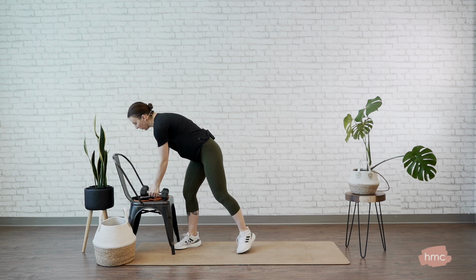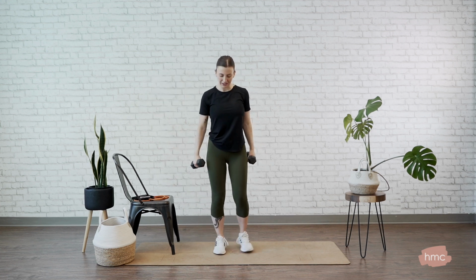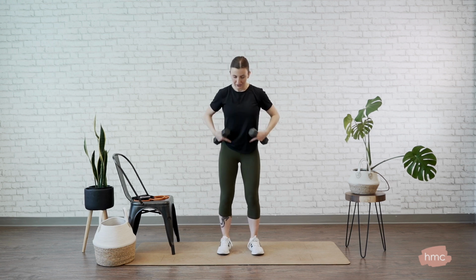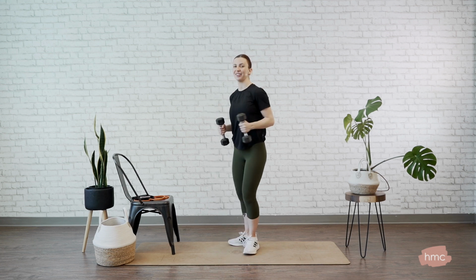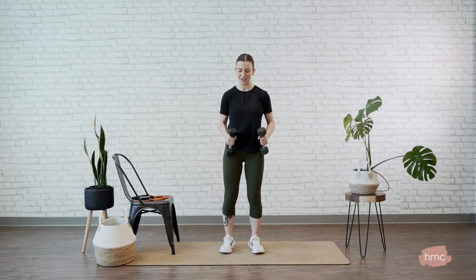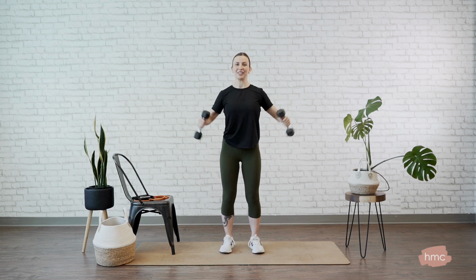Next up, we're gonna do some bent arm lateral raises. So grabbing on to both those dumbbells once we're all hydrated. Hug baby up and in, belly button to spine, shoulders back and down. Elbows are bent at a 90-degree angle. Thumbs facing the ceiling. We're gonna go ahead, pivoting at the shoulder. Bring it up and back down nice and controlled, and that is 1 rep. We're gonna do 3 rounds, 15 of these, 30-second break in between. Lateral raise, let's go.